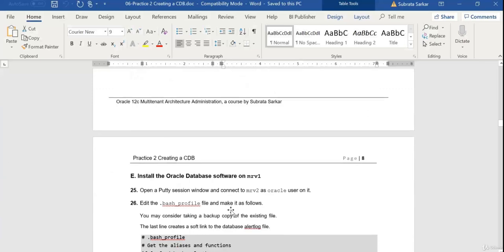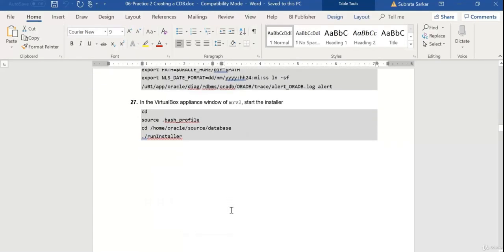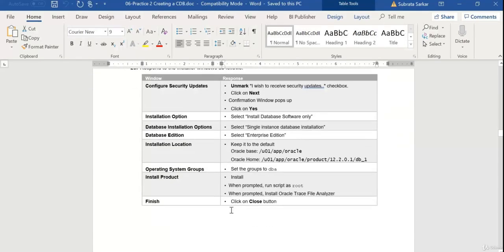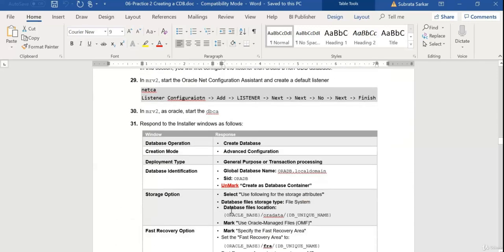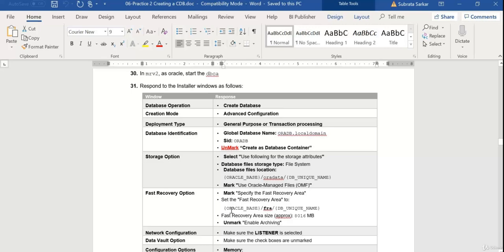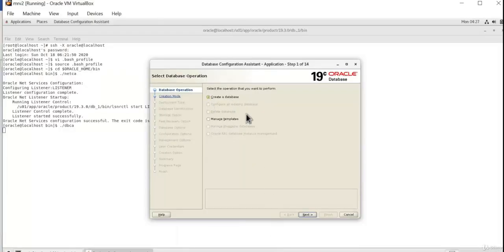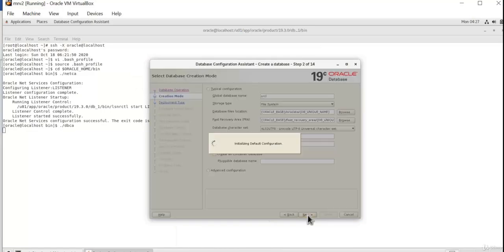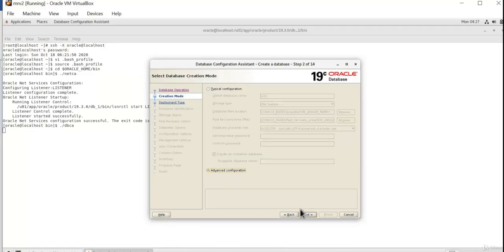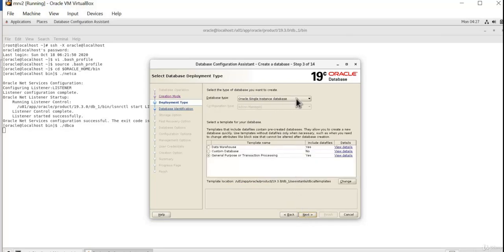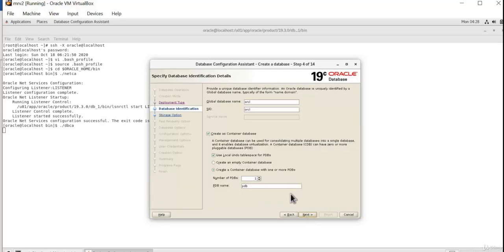Creating a non-CDB database. So we have to create a database with advanced configuration. Next. These are all single instance database and general purpose transaction processing. Click next.